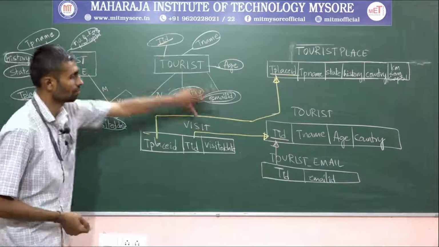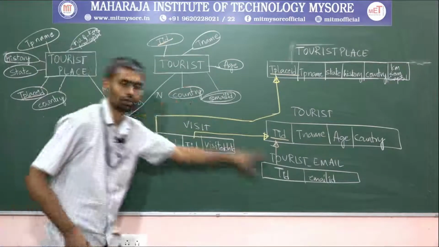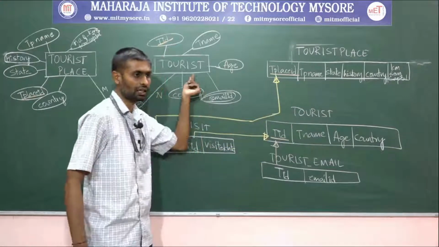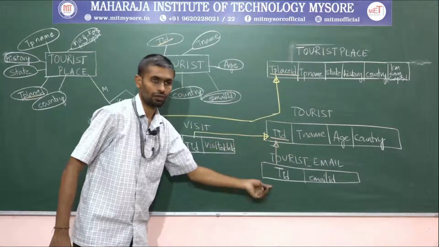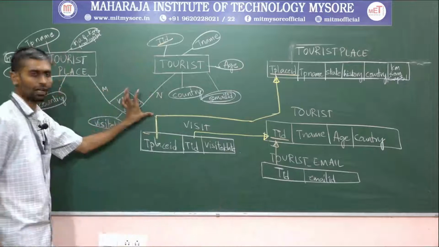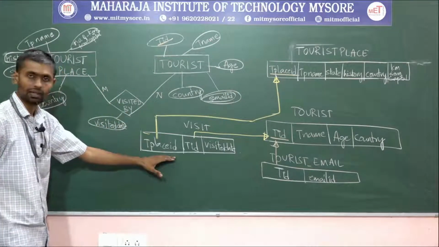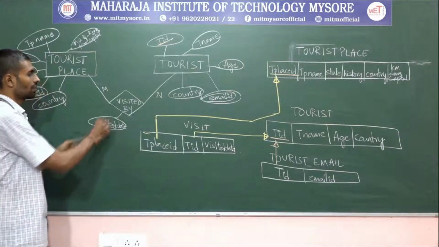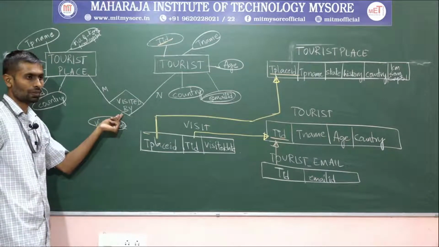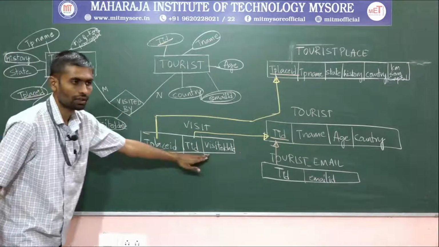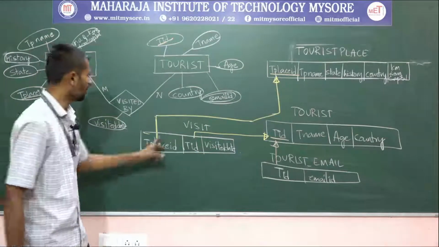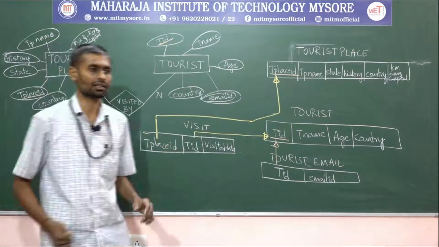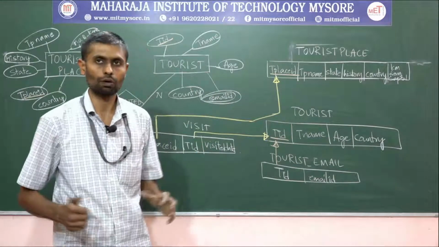For two entity types, two relations. Multi-valued attribute, new relation with making one of the key attributes of the associated entity type a foreign key. Then since it is many-to-many, we created a new relation, and the additional attribute which is connected to this many-to-many cardinality relationship type, we also added to that newly created relation, right? And we identified the right key attributes and foreign keys. That's it, guys. This solves our problem completely.